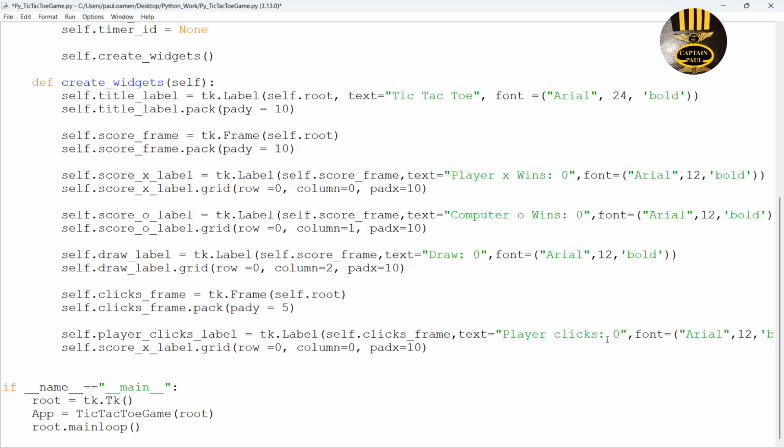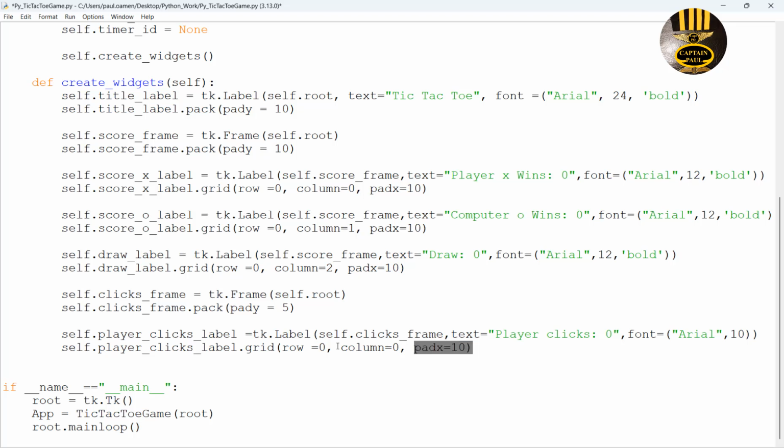So it's recording the amount of clicks so far, and here will be, let's make it 10. It doesn't have to be bold. I'm going to get rid of that bold. So the name of this has to be changed to player clicks as well. Done. Yeah, that's fine. All right, this player click is inside this row and column, and the padding is 10.